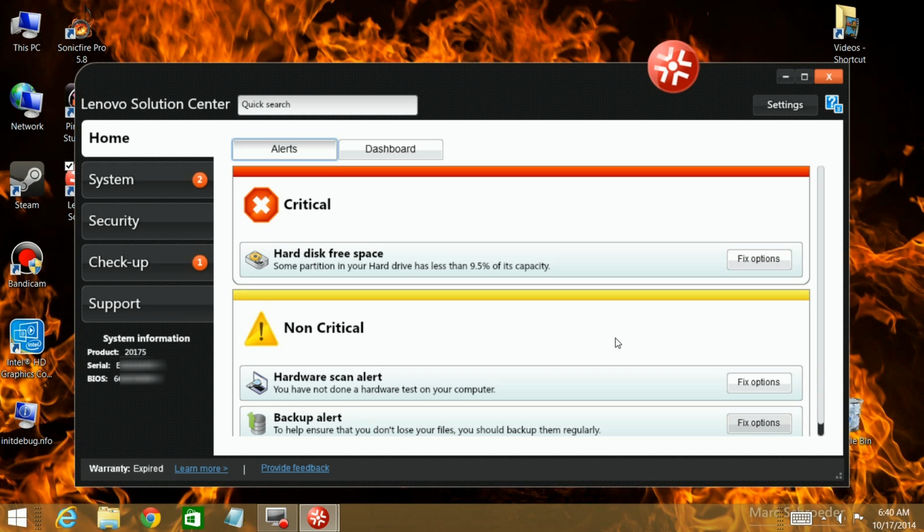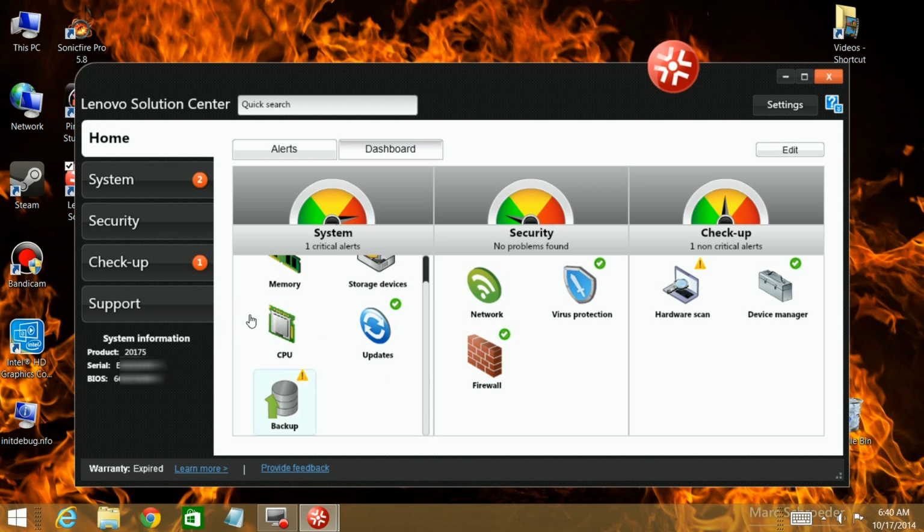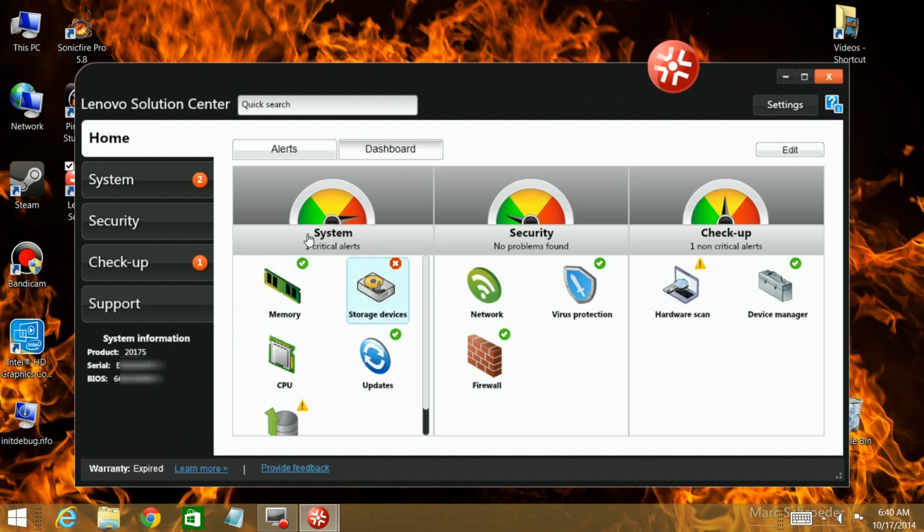Then there's non-critical stuff. And one of the things you might want to do is take a look at your information here in the summary screen, and you'll see it has a quick summary. What is really nice about this is that it gives you a sense of security or a sense of ease that your system's up to date. So you can make sure that you've got all the drivers, all your systems are working, everything's great. It makes it a lot easier.